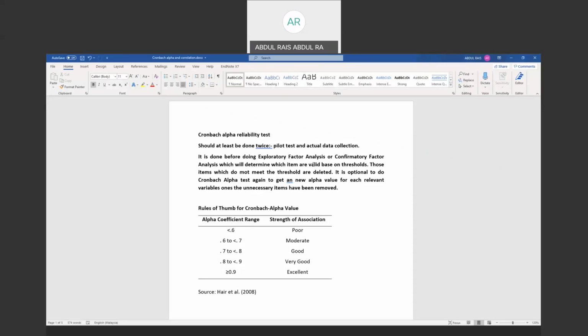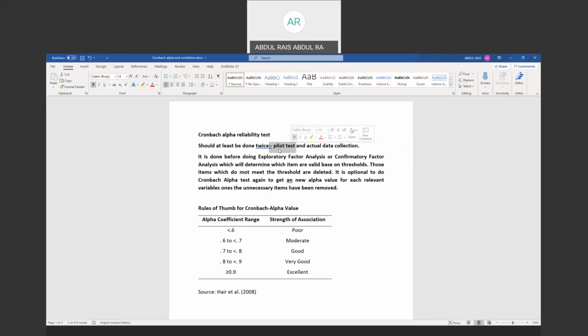Cronbach's alpha, you should at least do it twice, preferably when you develop a new questionnaire. You will pilot test it and get a certain Cronbach's alpha value.